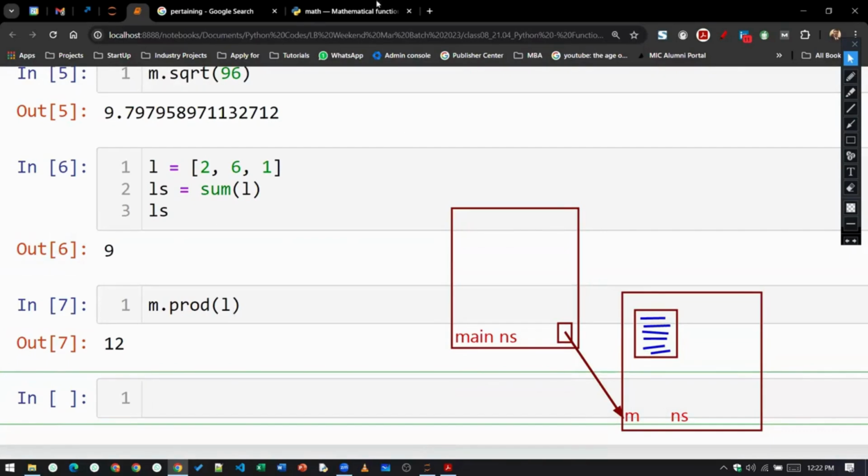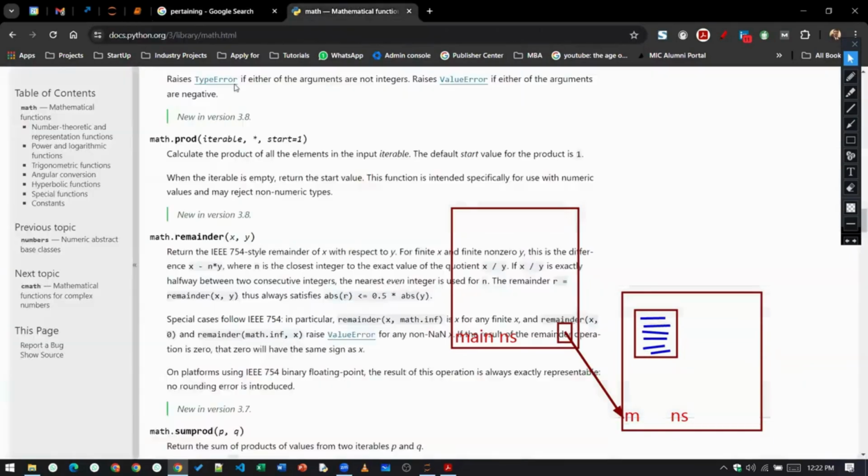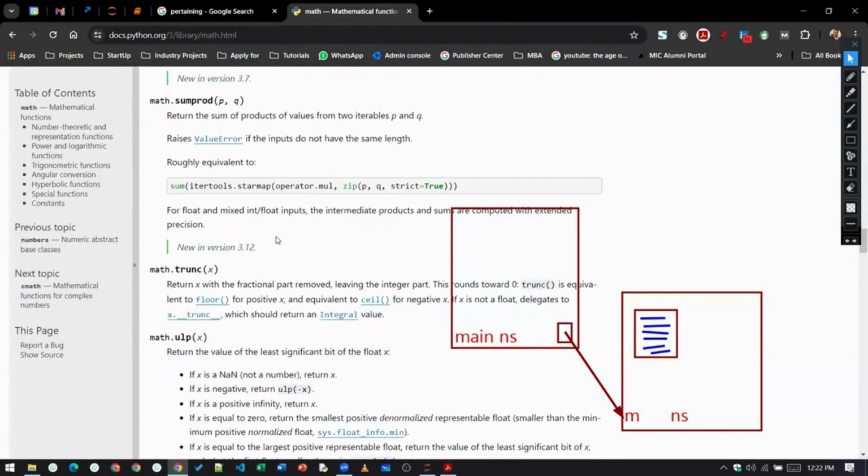Don't think that I'm going to cover all of this. No, I'm going to give you an idea. There are literally hundreds of inbuilt modules present. I cannot cover all of them. I will give you an idea of two or three only, and I will show you how modules work. You will use them based on the requirement.